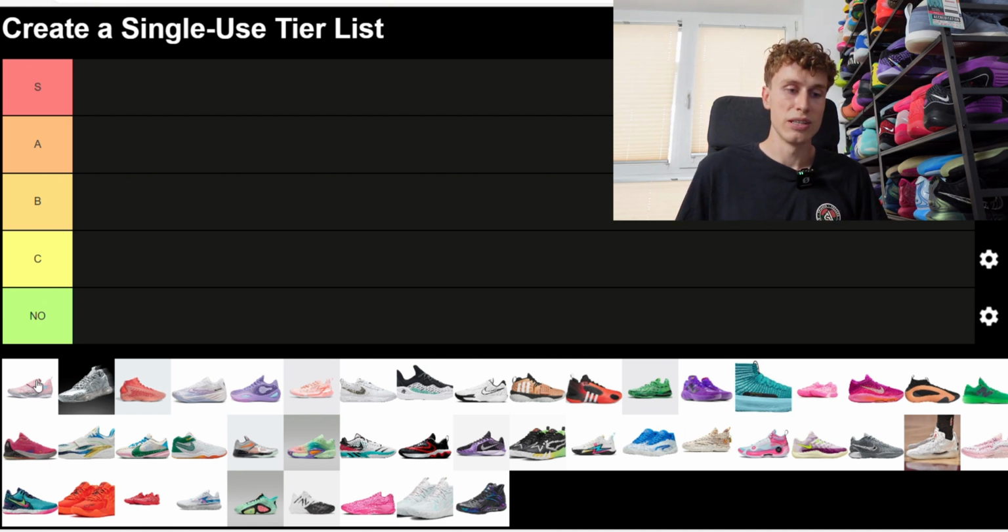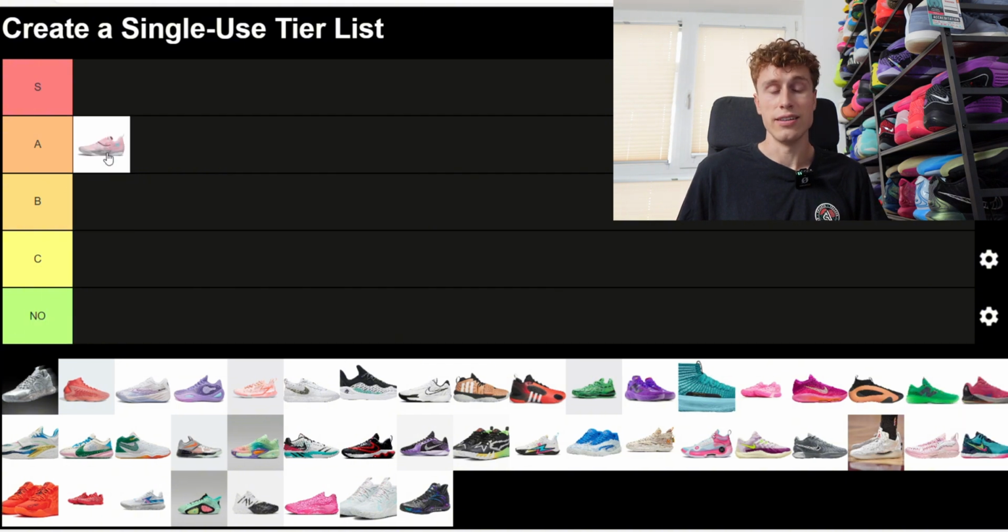Start with a pair I only recently got. I haven't uploaded my full review yet. It's the Wade 8084, and for me, those are an A tier shoe. They're really close to an S tier. The only thing holding them back for me is the fit. They're extremely narrow and I have very wide feet.